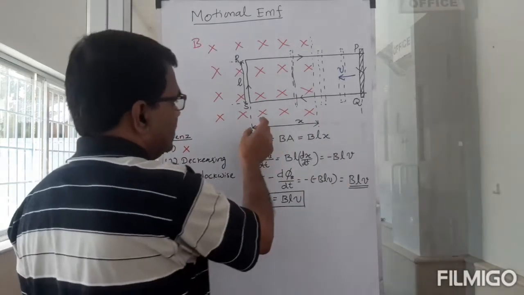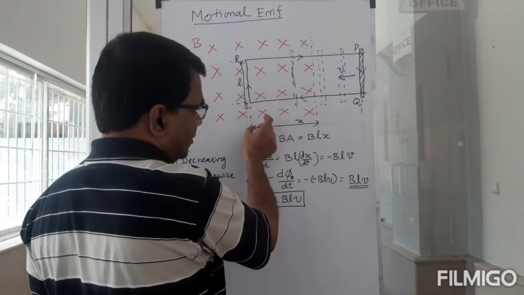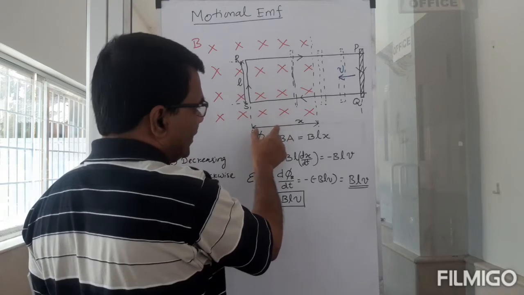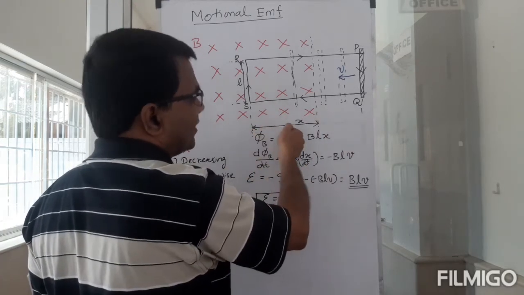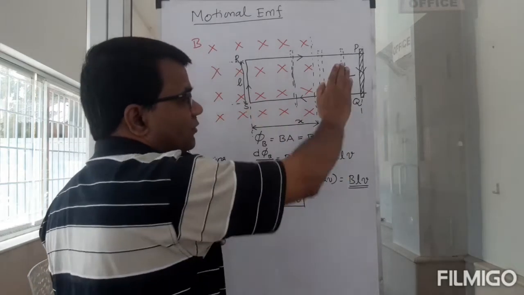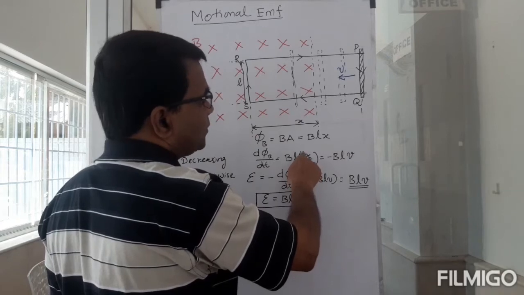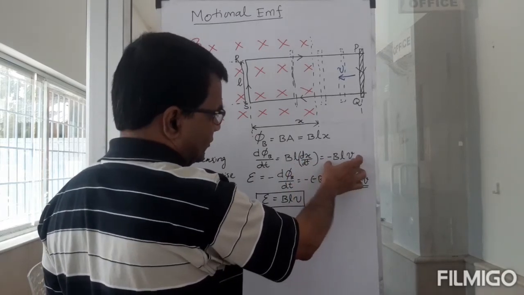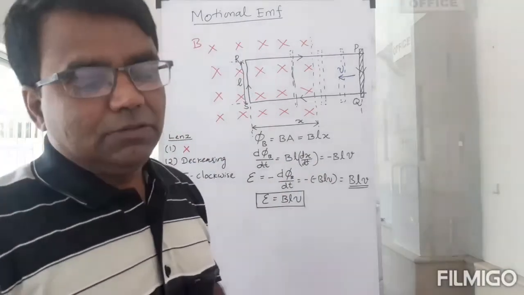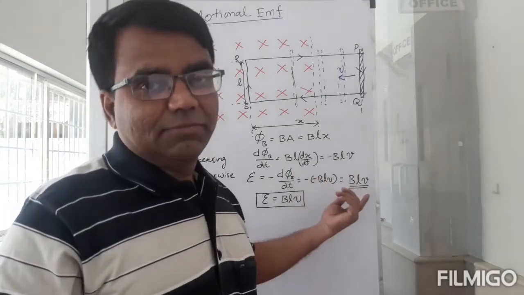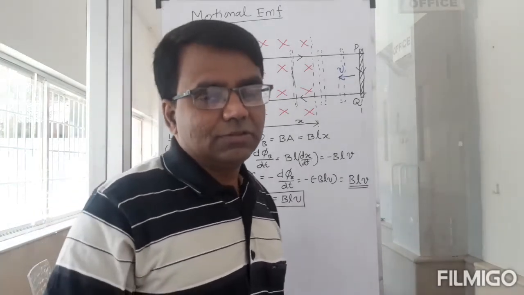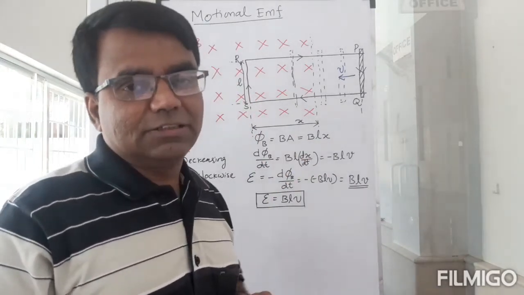Why? Because notice now that you have x here. Initial x is small, the final x is big. So final could be 10 and initial could be 9 or 8, because you are going away, so x is increasing in this direction as you move away. So delta x will be a positive quantity, so this will be positive, but then this will be negative. So the magnitude would remain the same, but the polarity would be different. Hope this is clear to you.